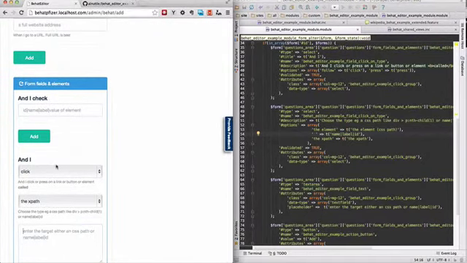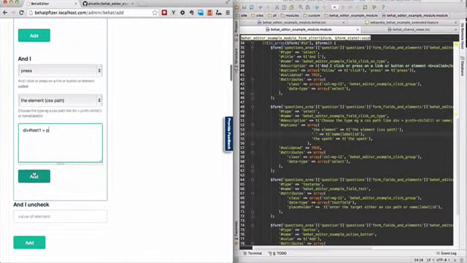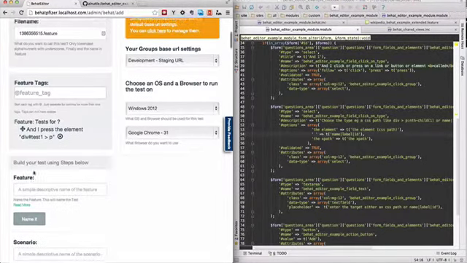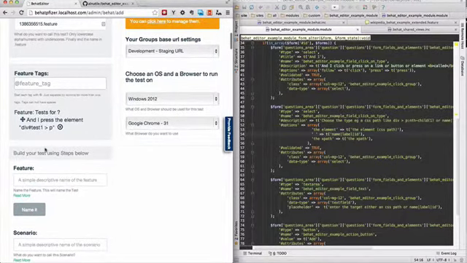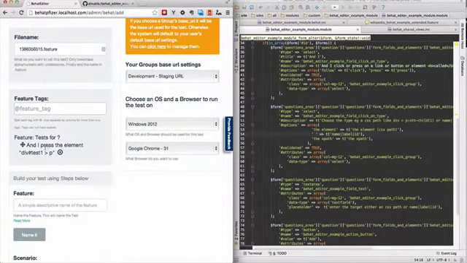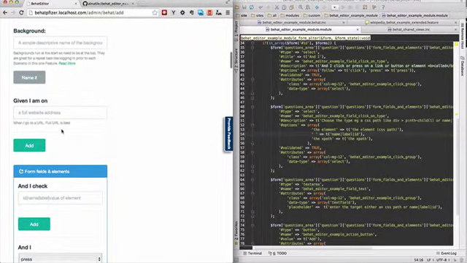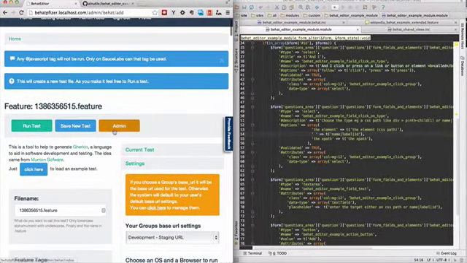So now if I was to put an "and I press," we'll just use CSS path for a moment. We'll just say, you know, div test1 p, for example, and there are so many different ways to do it, but we'll just use that. And I press the element div test1. Since it's not a link, we can't follow or click it, so we press it. And that's it. Now your step will pass. And again, if you didn't add it to the UI, no big deal, because in your case, you might just be uploading your test.